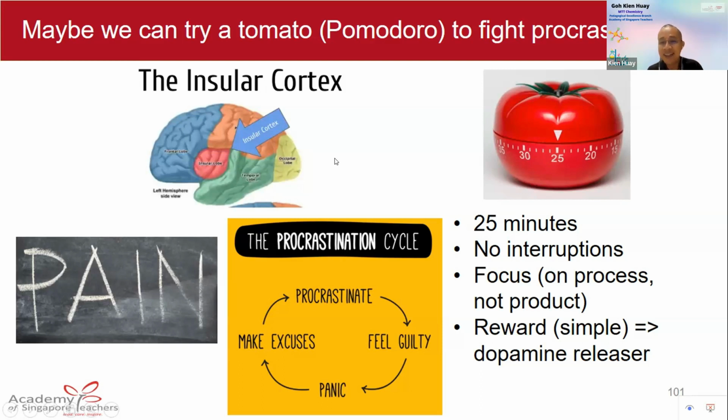The whole idea is to tell them procrastination is something that they can overcome. And therefore, in that overcoming of procrastination, they can get into the focus mode. And that actually releases dopamine, which we talked about earlier on. Okay, so I just want to bring in this last thing that you may find your students experiencing in their learning from day to day. So if they are able to fight procrastination, chances are they can stay in the focus mode for a longer period of time and they're able to learn better. So this is just something extra that I want to give to all of you.